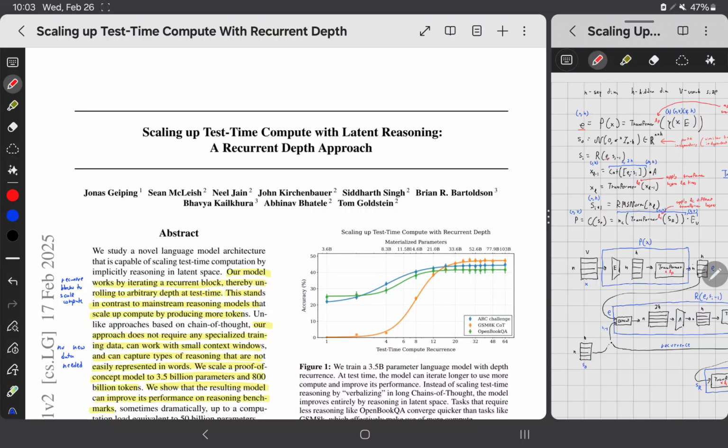But that is expensive because as the sequence length grows, the memory usage grows, well, linearly for inference time. So that is computationally super inefficient. And there's a lot of different methods, but it usually goes back to having to do something with more tokens. This proposes a different idea, and it's mainly that you can use this recurrent module, this recurrent block, to scale up your test time compute rather than just outputting more tokens.